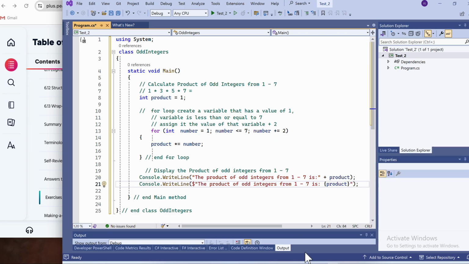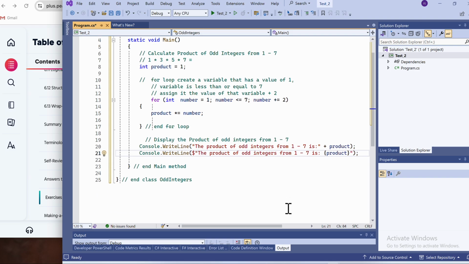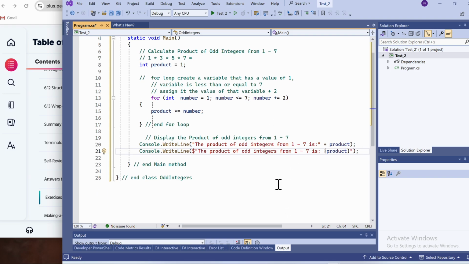So there are two different ways that you can display it on the console. You can use an interpolated string or a concatenated string. When you have the plus, it's concatenated, I'm probably not saying this correctly. When you use a dollar sign, it's interpolated. So either way will display the same thing to the console. The difference is just how it's written here.